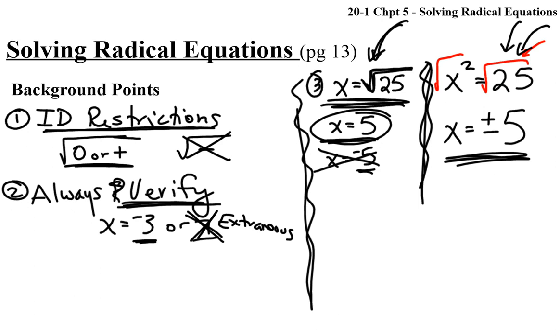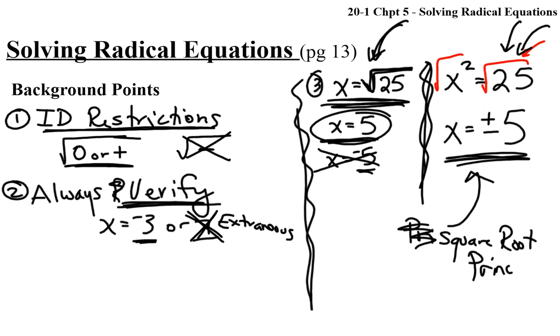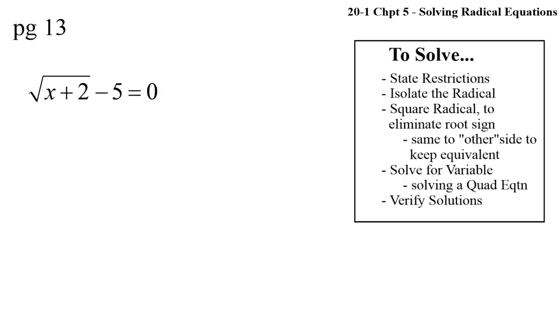So keep that in mind because this is really the square root principle that we did last unit with quadratic equations. We had to square root sometimes to solve, so we had to consider both. There's your square root principle, and that will be used. So we'll have to consider more answers. Make sure you identify restrictions. Make sure you always verify. So with those things in mind, let's solve some radical equations.